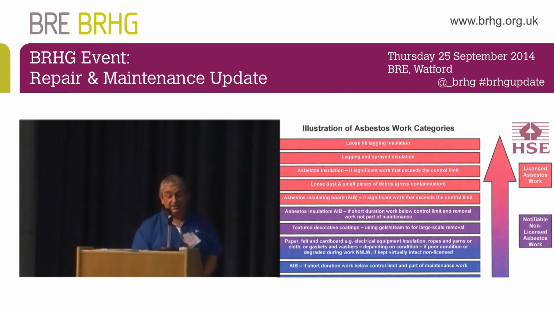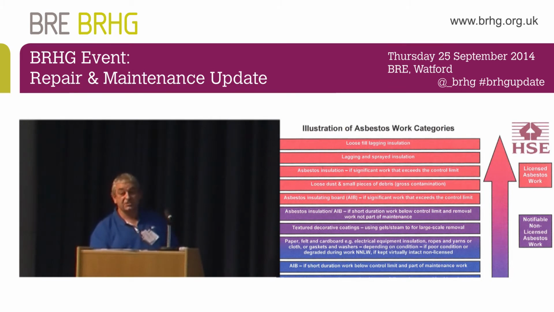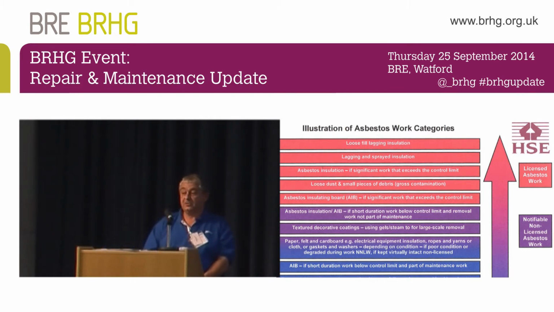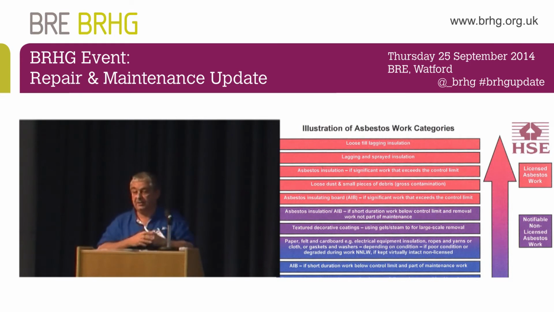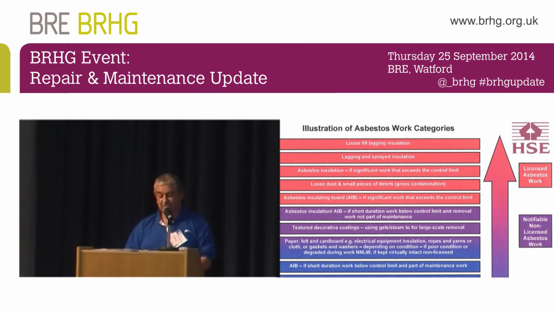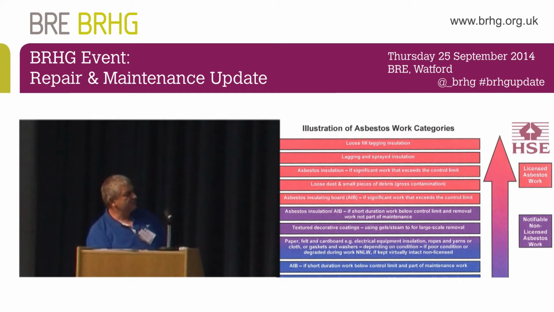So high fibre release, loose fill, lagging insulation, pretty obvious really. They're all pretty obvious. Asbestos insulation, sprayed insulation, loose dust. And that's interesting. Where the guys had taken the pipe out, even though it was asbestos rope, that work could have been done as non-licensed work, because it would have been low fibre release, very small amount of works, but suddenly where the guy had nicked the pipe and there was now debris, it was now licensed works. Big problems, big expense.